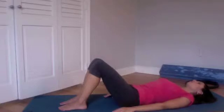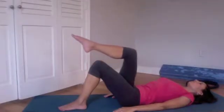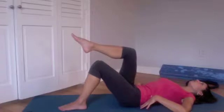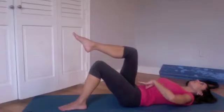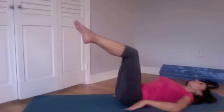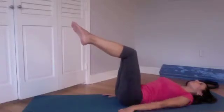Okay, so just bring it back to neutral now. So we're going to take an inhale. And on the exhale, let's just lift our right leg up into tabletop. And now when we lift our left leg up, we are going to go into the supported position, which is pulling the belly button down to the spine, but also pulling the spine down to the mat to lift the left leg up. So now we're supported and there's no space here in our lower back.